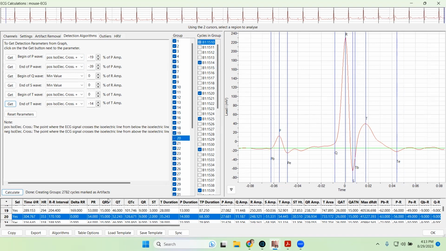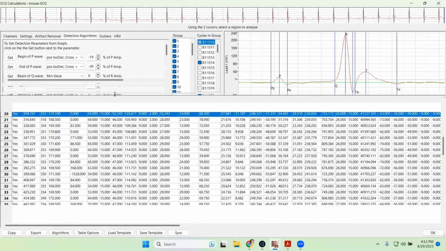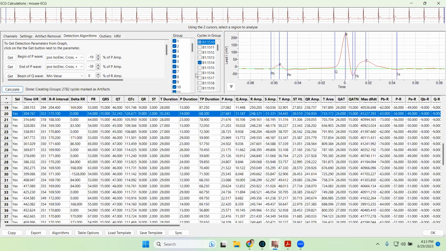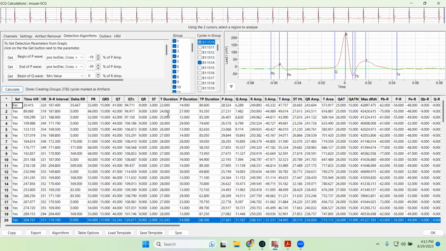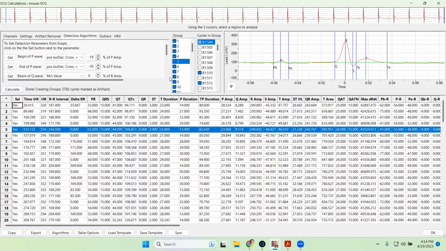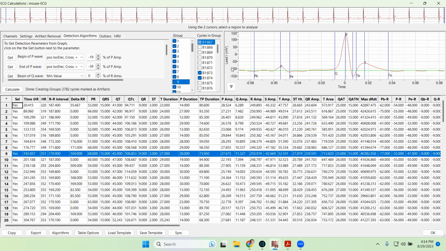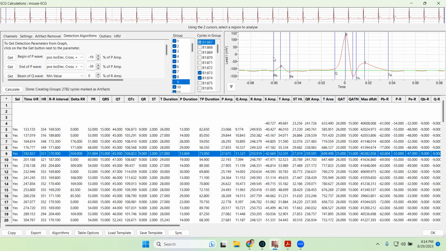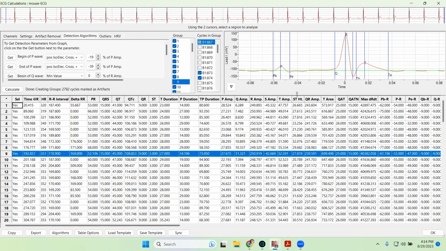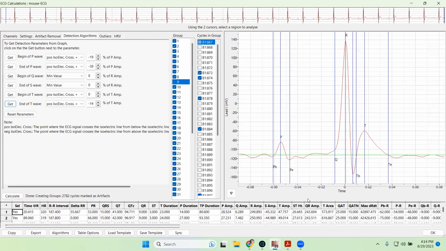Now, let's go through the bottom, and then I'll come back up and look at artifact and how this is actually used for arrhythmias. As with the blood pressure module, we can determine if any of the sections are selected. Again, these are groups. Each group, remember, consists of 10 ECGs. For example, group 9, I don't agree with where the beginning of the P wave is. So let's take a look at group 9 and do a deeper analysis.